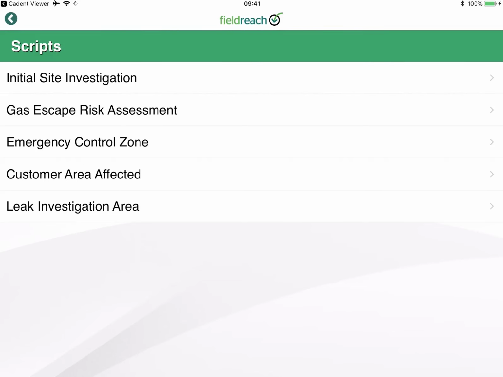Okay, so just to conclude, utilities tell us that they find it difficult to easily react to changing business needs. For example, a business process change means that existing data collection forms need to be edited, modified. A new field perhaps to collect some additional asset data, a new button, a new pull-down menu item. Maybe the need to take 2 photographs instead of 1 at a particular part of an inspection process, or that they simply need to build a new task, a new script, a new workflow from scratch. And it's something that they want to be able to build and manage themselves, whether it's forms or interaction with the map or a mixture of both.